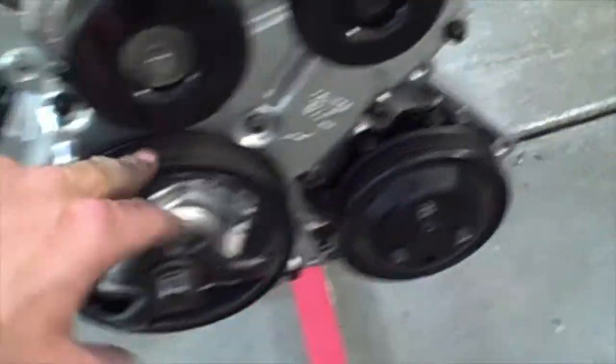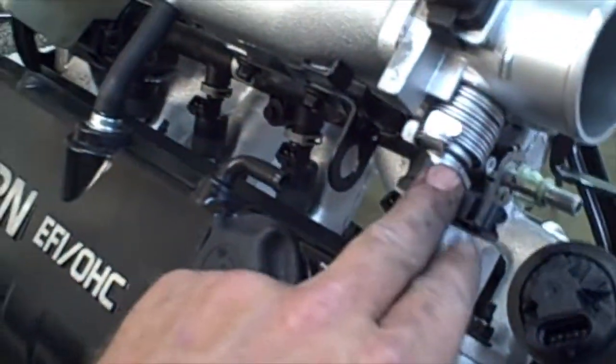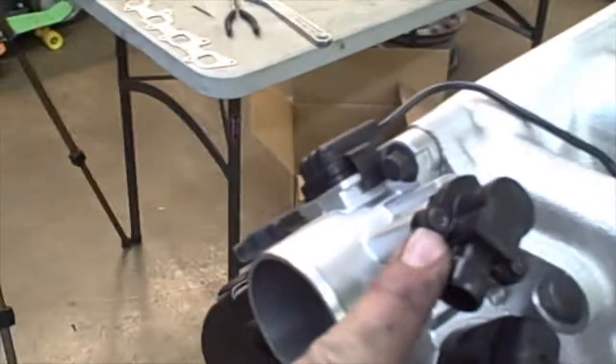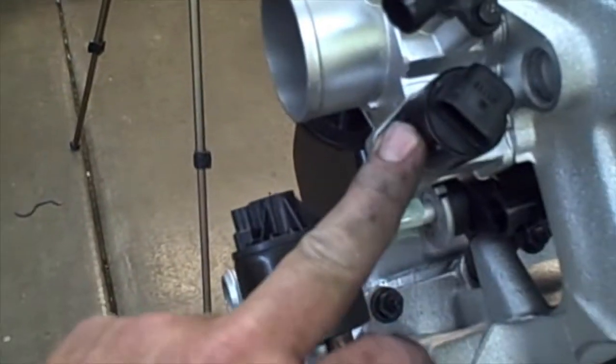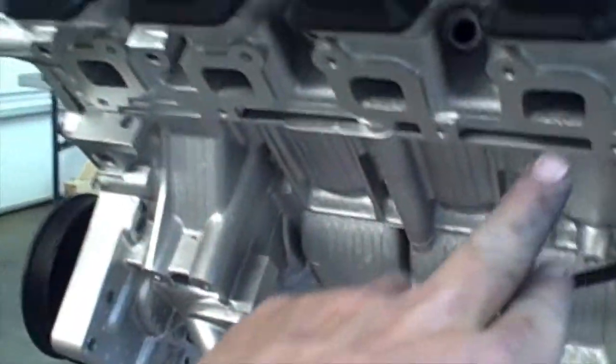This we already did. We installed the water pump, all of the gear on top of the intake manifold, the injectors, the throttle plate, throttle body, EGR valve. This is our throttle positioning sensor, and I believe this is our mass airflow sensor, if I'm correct. The exhaust manifold, we will install the lower motor mount, which goes right here, and I believe that's it.